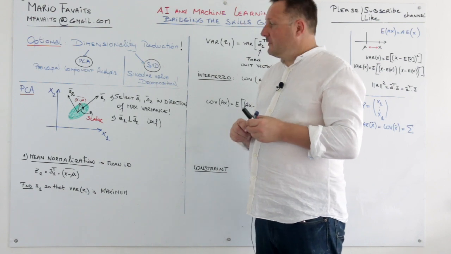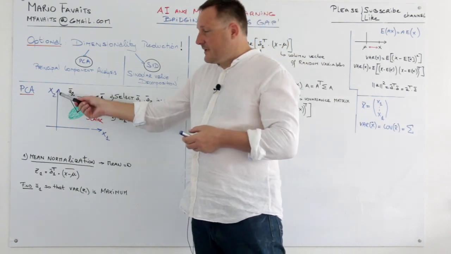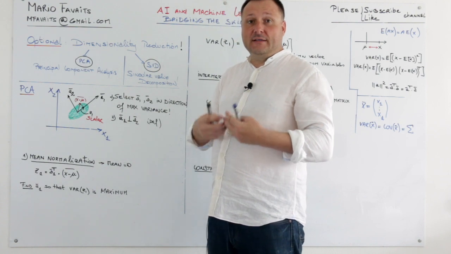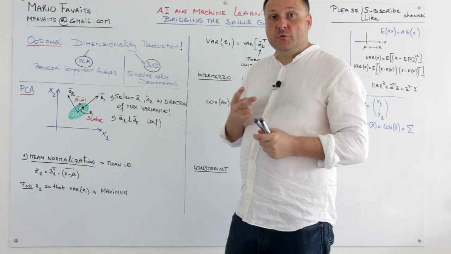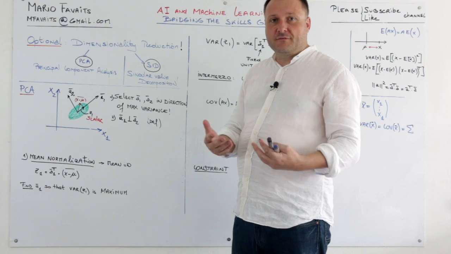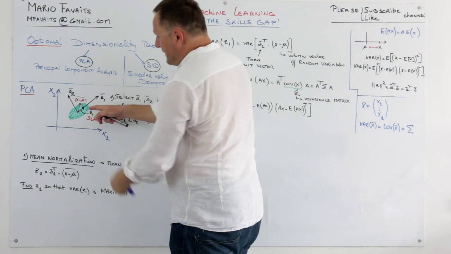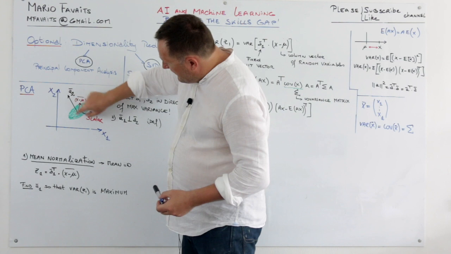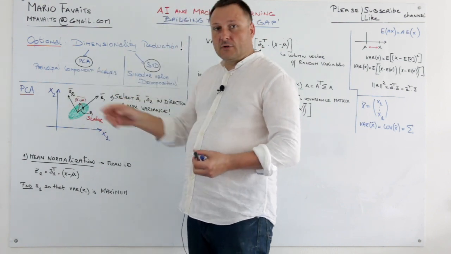Okay, let's now take a deeper look into PCA, or Principal Component Analysis. So we have two features, x1 and x2, and the green shape here represents the data. What we're gonna do is choose two unit vectors, a1 and a2, in the direction of the biggest variance. The biggest variance is clearly around this axis, so we choose a1 along this line, and the next biggest variance is this one. So our a2 vector goes along that line.